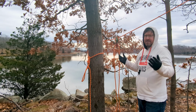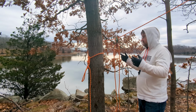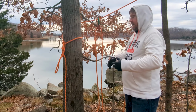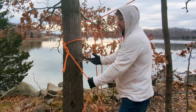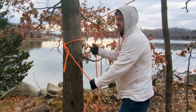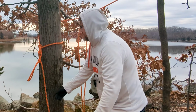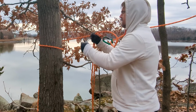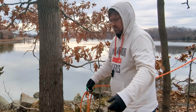Obviously, it goes without saying, and I haven't mentioned it because it seems pretty obvious. While you're installing this, you're going to need to switch between putting your weight on your climb line and applying your weight to your lanyard. So right now I'd be clipped in with my lanyard, and then now I'd shift all my weight to this strand here, and then I'd ease my body weight onto this strand from my lanyard, and then descend to the ground. And then when I get to the bottom, I'm just going to grab these two strands here and pull. And now you have your rope back.